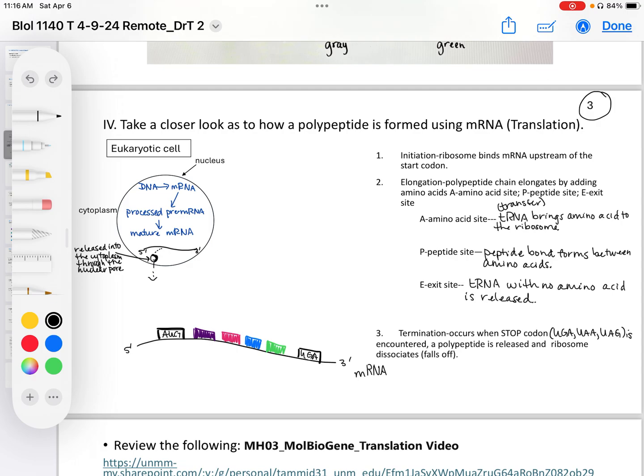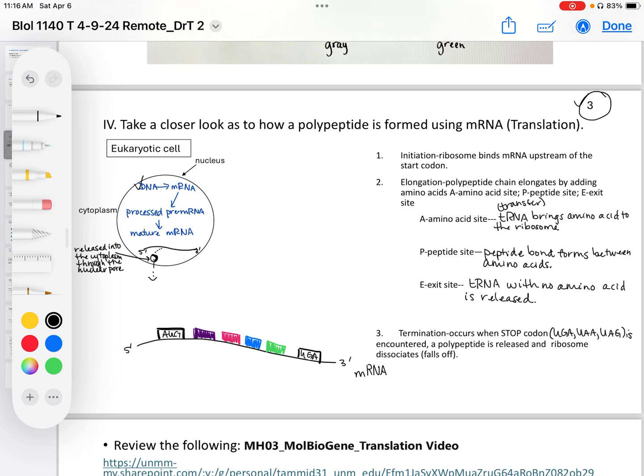So for this part, what we're going to get into is talking about how the ribosome has its specific role in translation. And this is going to be a continuation of the notes that we had started in class last time. So just to set the scene, to know where translation is happening, we first have to start with where transcription occurs.